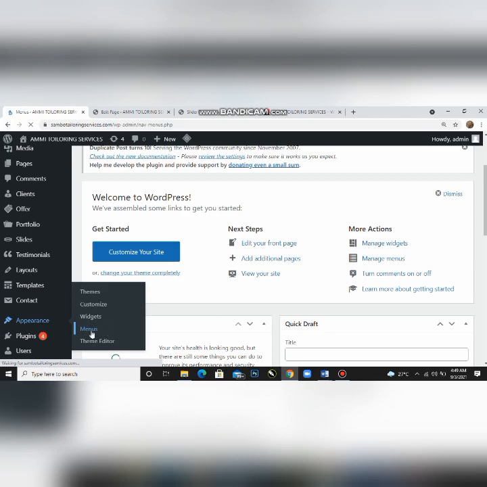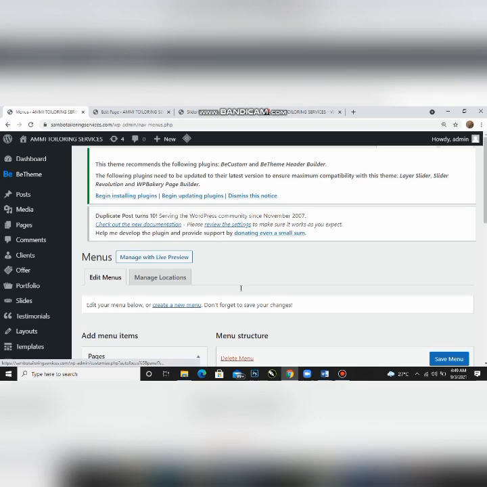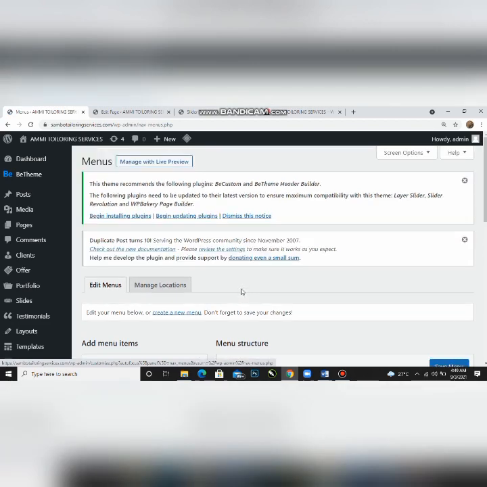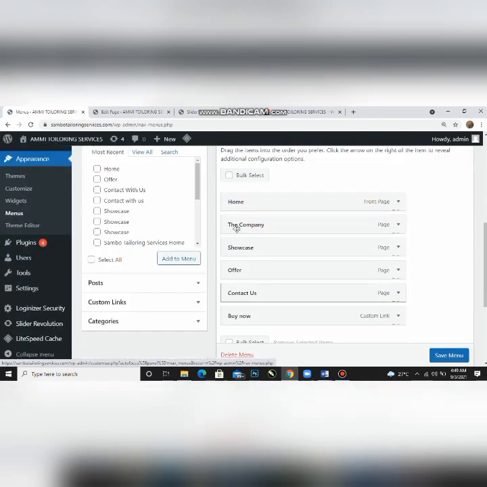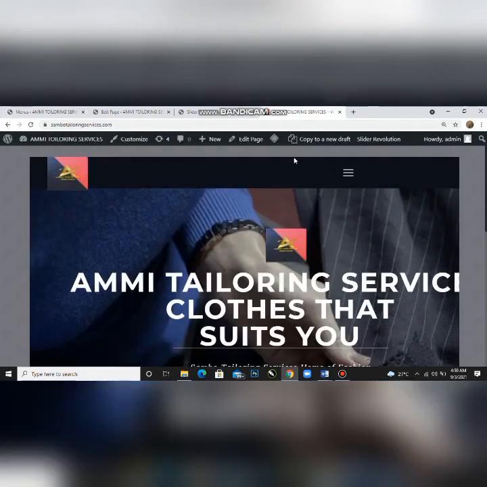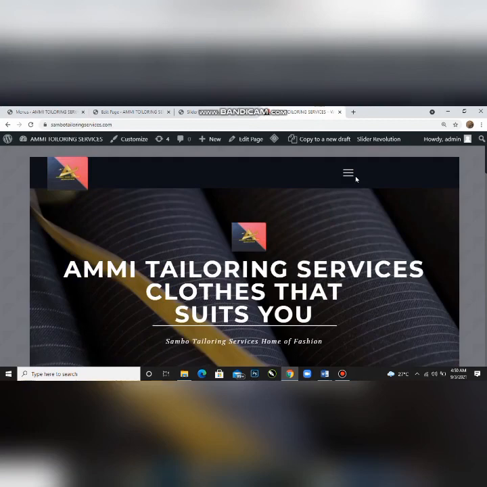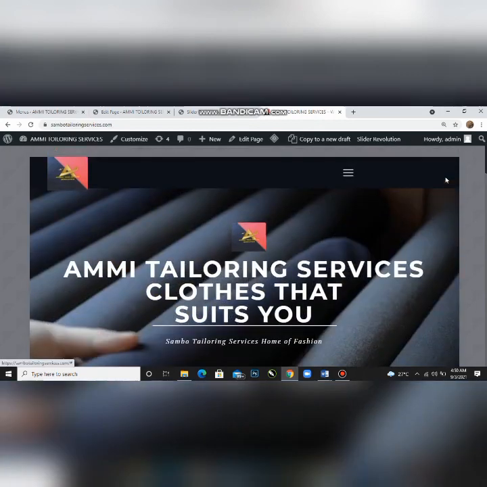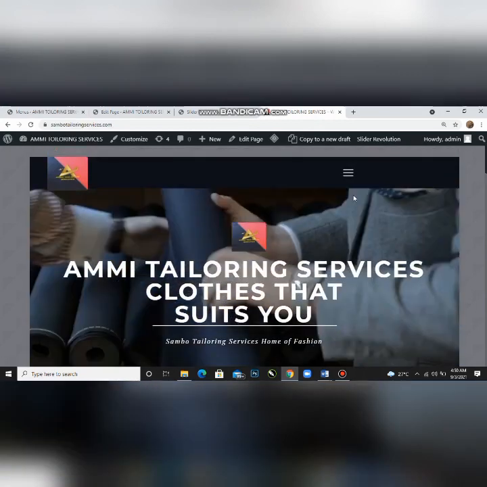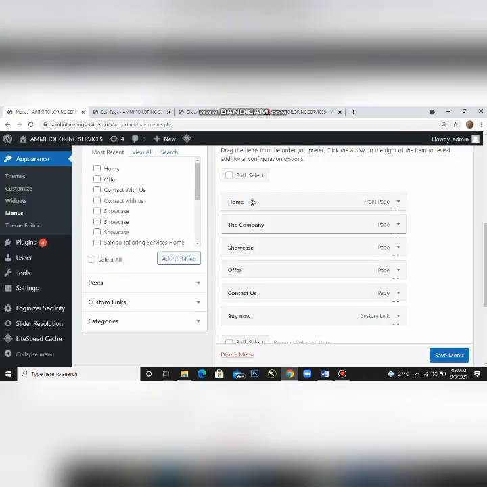Can you see it? Oh, sorry, let me zoom it so that it can be more clear to us, so that we will not be confused. From appearance, you come to menu. You click on that menu.